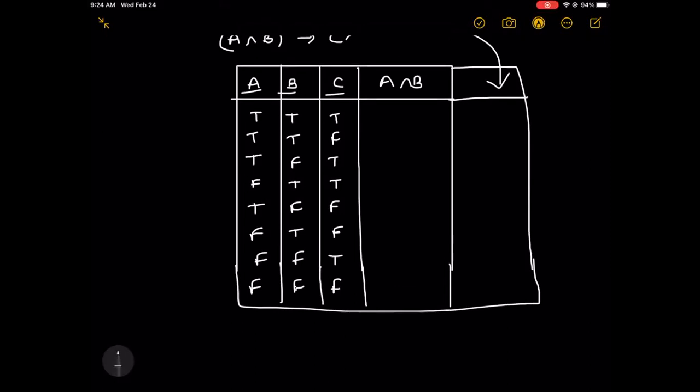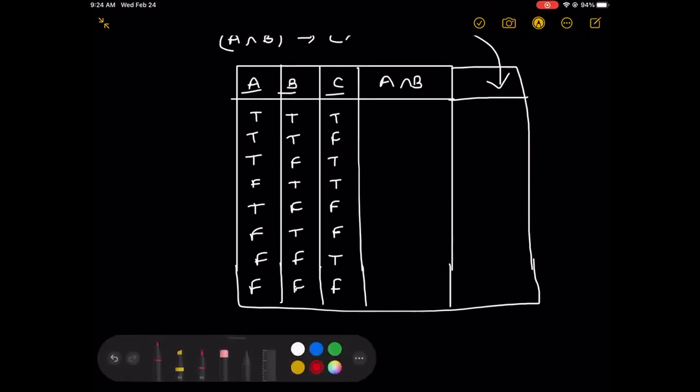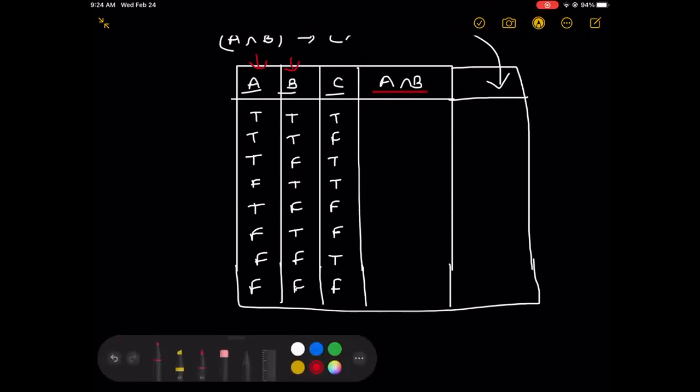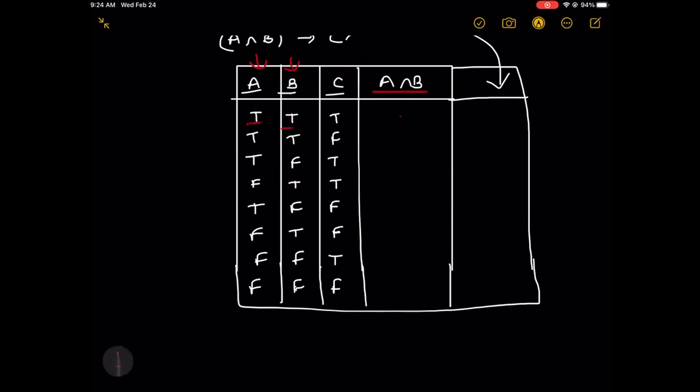Next up, we have A and B. Okay, so that means we are looking for only these 2 columns. And means definitely you have already seen both the conditions have to meet their requirements. That means it has to be satisfied. So let's see, both of these are true, so that's true. This will be true as well.